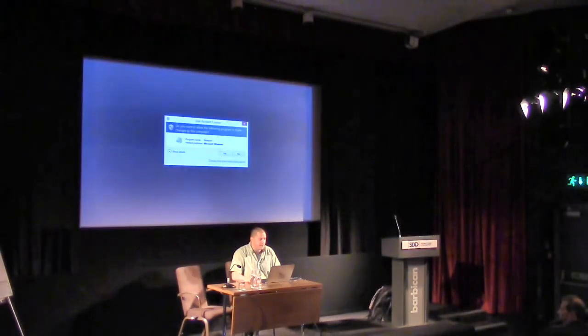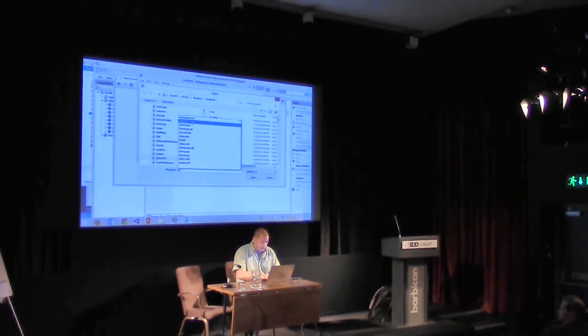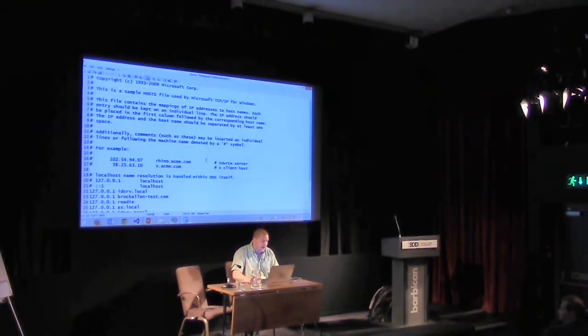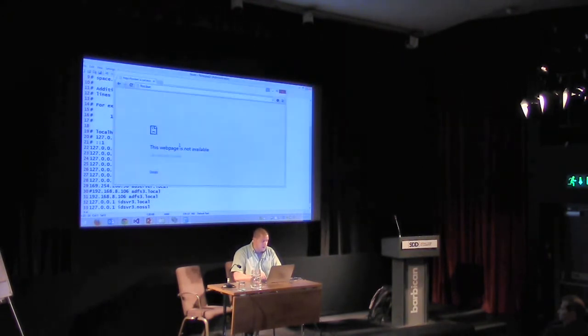So what I end up doing often is opening up Notepad as an admin, and you open up drivers, etc, hosts. This is sort of your hacky little way to set up the 127.0.0.1 entry, and you can see this is my machine, I do this quite often. And whatever I wanted that to be, which was, I think, foo.bar. So I'll just set that up, I hit save, and now if I hit refresh, look at that.